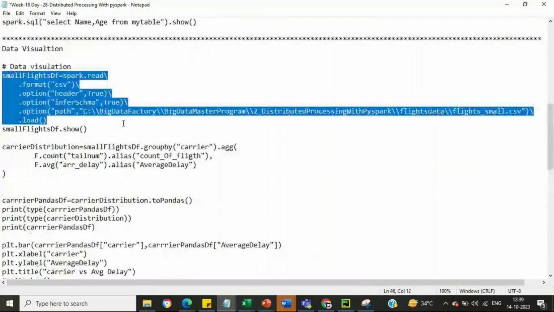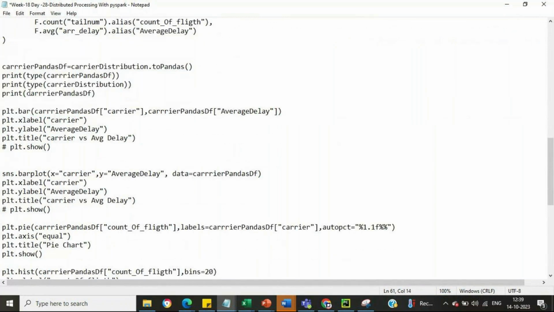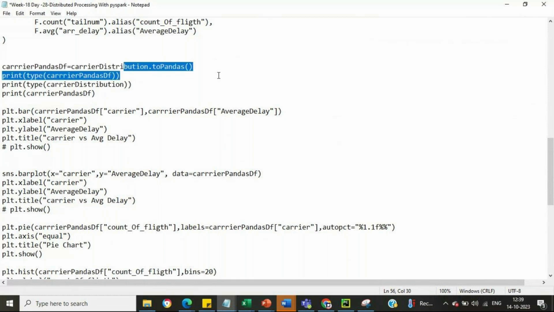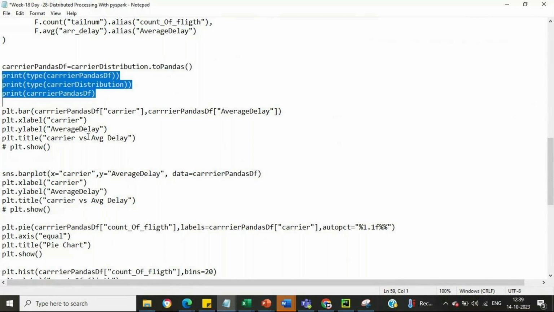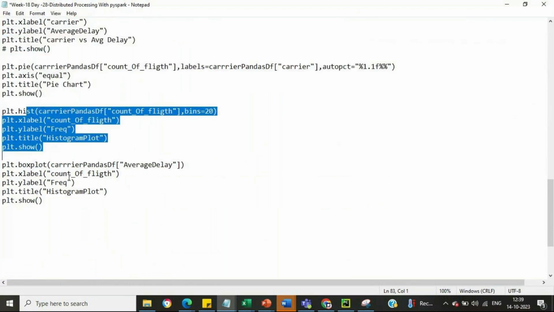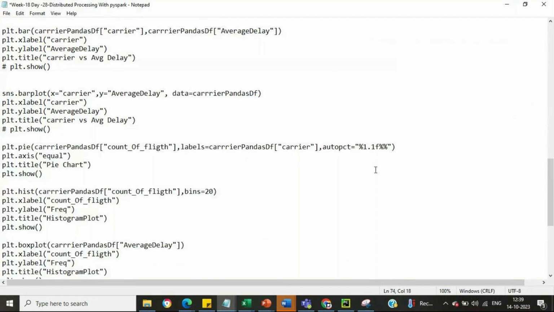We are reading the data, then we are plotting over here. We are creating a pandas data frame on top of the PySpark data frame. Then we have plotted the bar plot, pie chart, histogram, and box plot. So we are able to do the visualization. So that's it for this particular session.